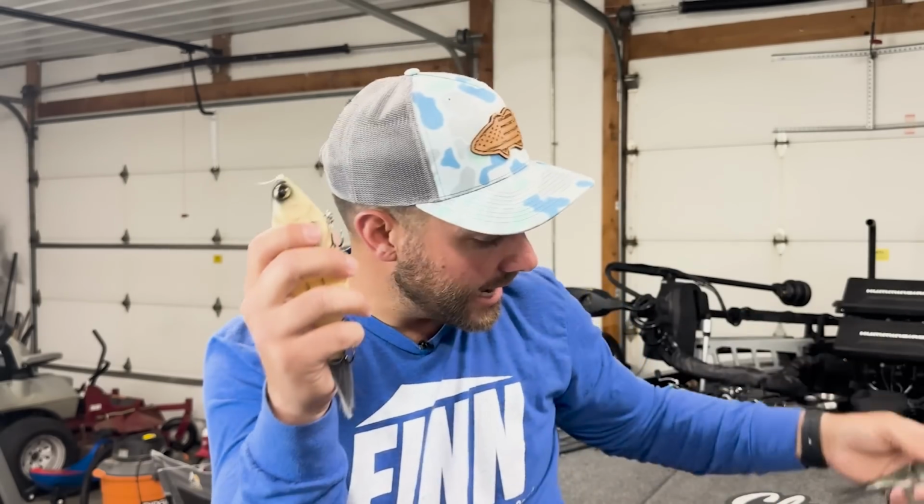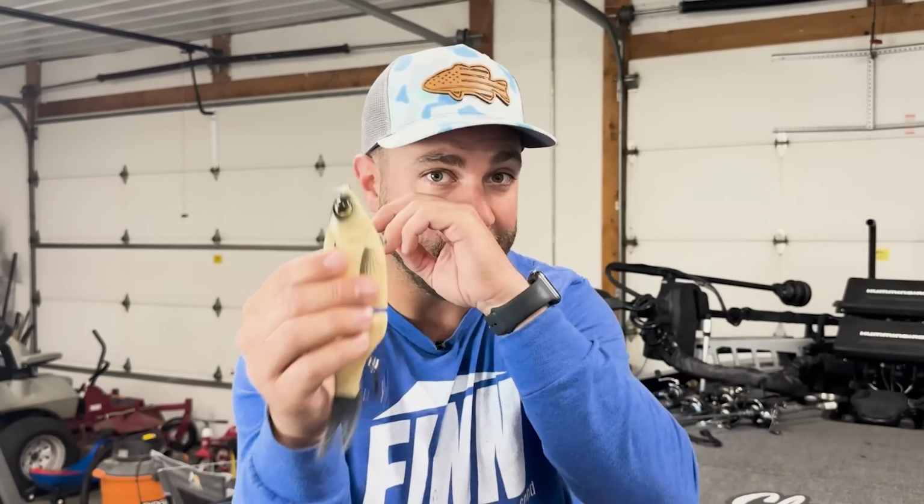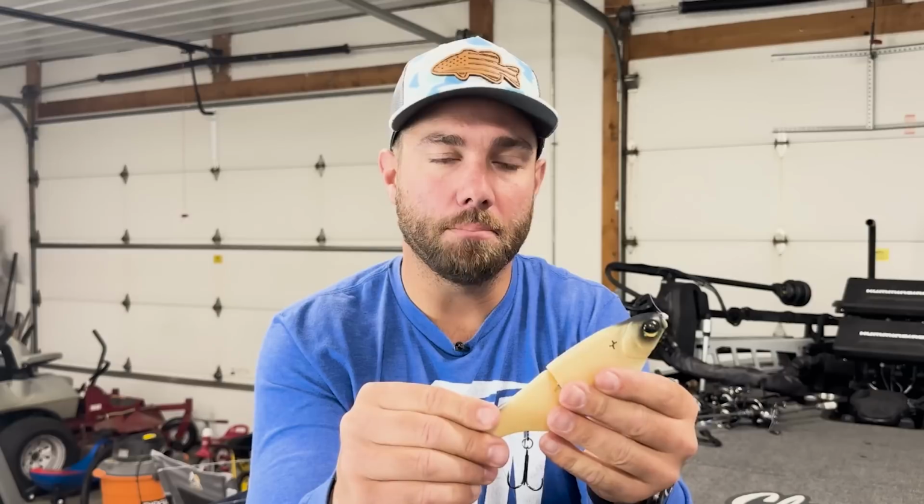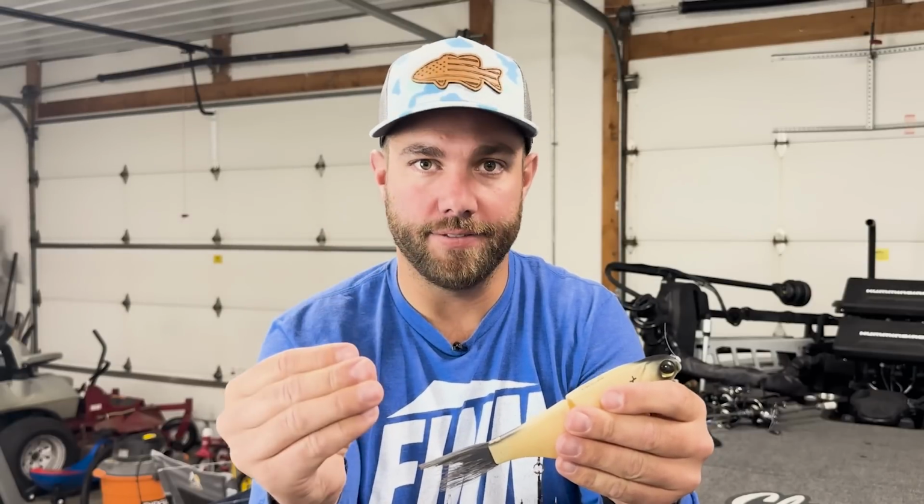baits. Now, something that I really, really like about a glide bait is that not only can you catch big fish on it, but you can simply find fish with this bait. And I've talked about this several times before, but I think that this is one of the most unique things about a glide bait: it helps you to locate fish, because even if you do not catch fish, you will see areas on the lake where a lot of fish are simply following this bait.